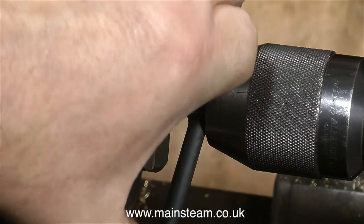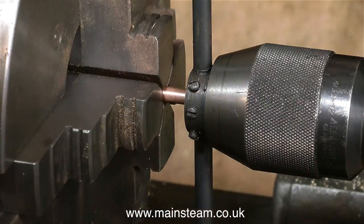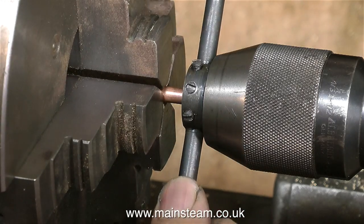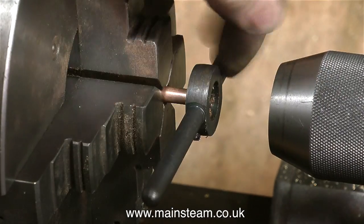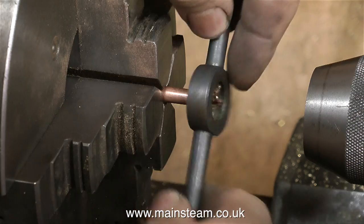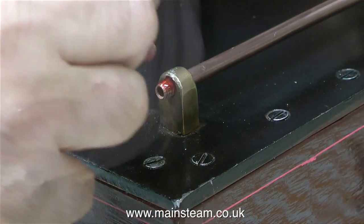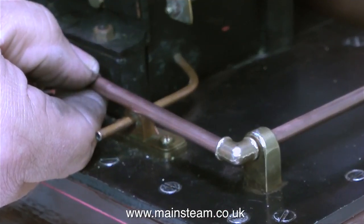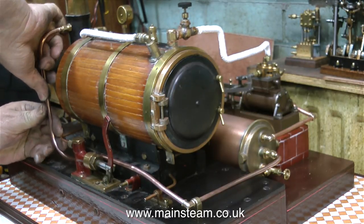I'd like to thank the viewer who made a very valid comment on the last video. They wrote: 'I have found when threading soft piping it helps to stick a solid plug mandrel into the end to support it while cutting the thread.' That really is a very good idea. As I'm already using the chuck in the tailstock to keep the die holder in line, it would be a simple job to put a piece of bar in the end of the tailstock chuck which would go down into the pipe. Now with a 3/8 by 32 threads per inch union nut I can attach one end of this pipe to the condenser, and the other end - the one I threaded - allows the fitting of one of these excellent PM Research elbow castings. The long pipe that goes up to the chimney is quite tricky, but after a bit of pulling, pushing, and bending it fitted perfectly where I wanted it to be.